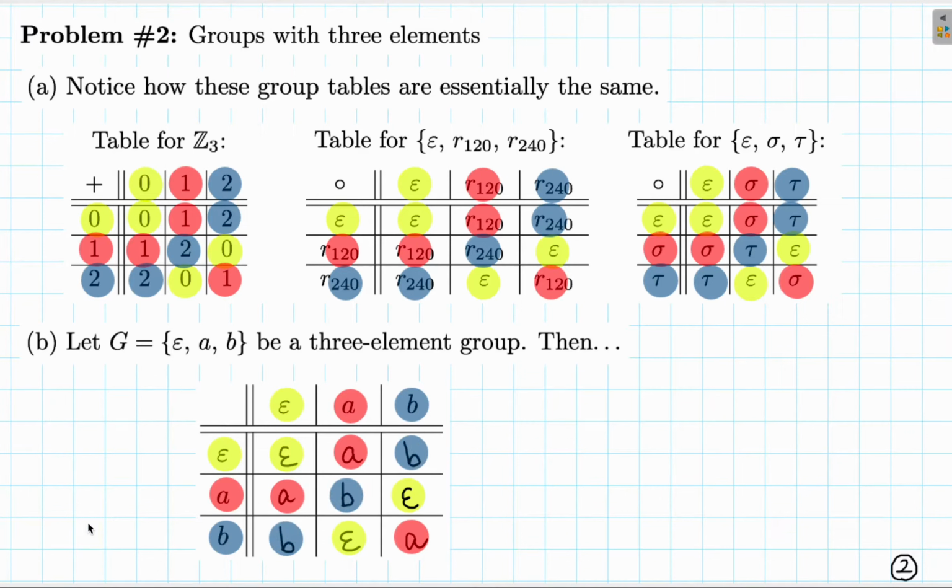And so once again, with the help of the Sudoku property, which I'll explain in the next slide more precisely, we were able to show that this has to be the table for any 3-element group. And so they all look the same if we just focus on the color and where those elements live inside the group table. And so the conclusion here is that all 3-element groups are essentially the same.